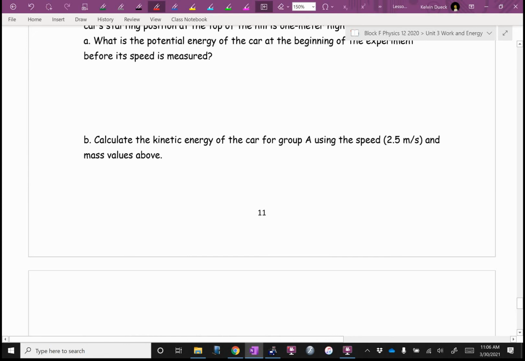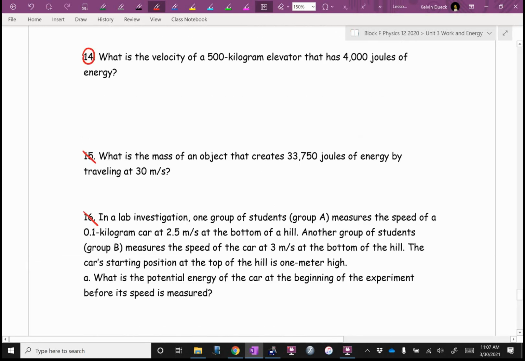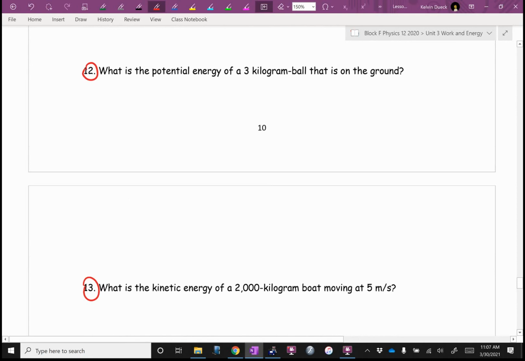Here's your challenge. I gave you a whole bunch. See if you can do it all on your calculator, showing no work and not writing anything. In other words, see if you can go straight to, if it's kinetic, a half mv squared, right to your calculator. Or if it's getting the m or the v by itself, right to your calculator without writing anything down. Or if it's potential, mgh, right to your calculator. Or if it's getting the m or the h by itself. See if you can do it. I will take your word for it if you only have answers written and show no work.